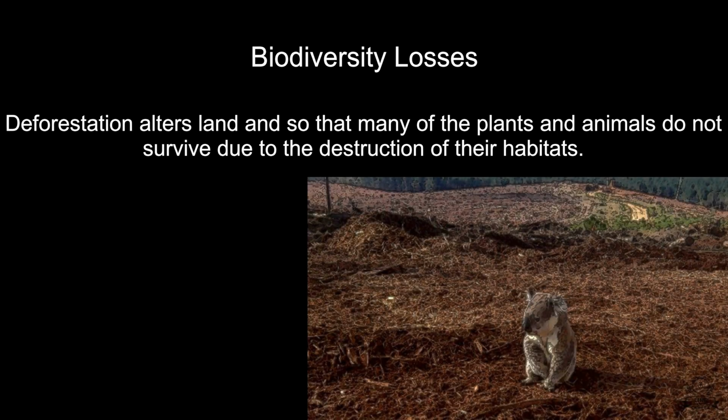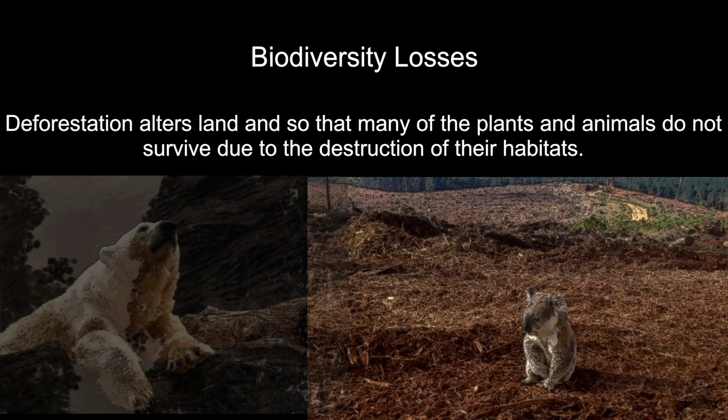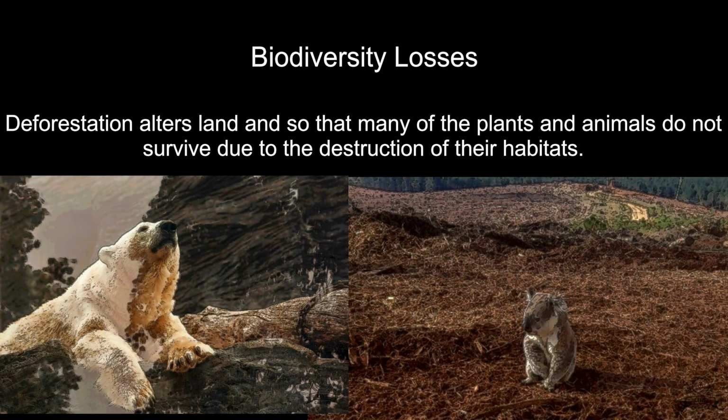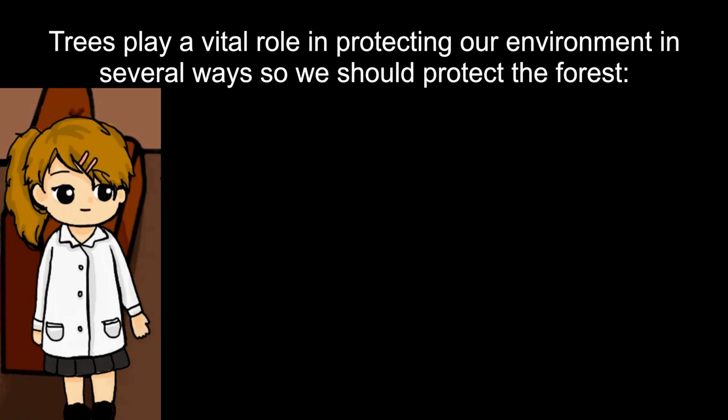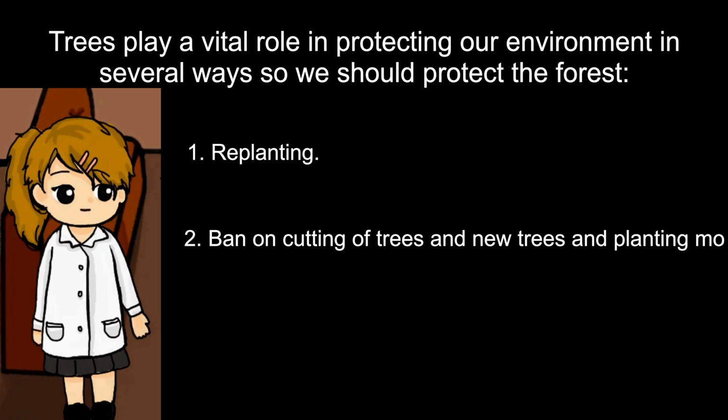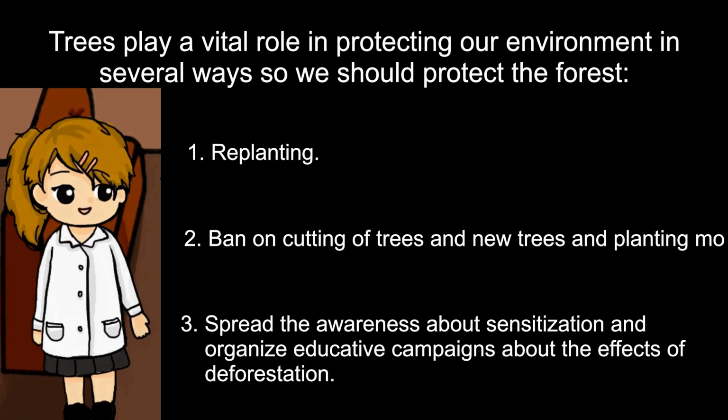Biodiversity loss. Deforestation alters land, and so many of the plants and animals do not survive due to the destruction of their habitats. Trees play a vital role in protecting our environment in several ways, so we should protect the forest. Replanting. Ban on cutting of trees and plant more new trees. Spread awareness about sensitization and organize educative campaigns about the effects of deforestation.